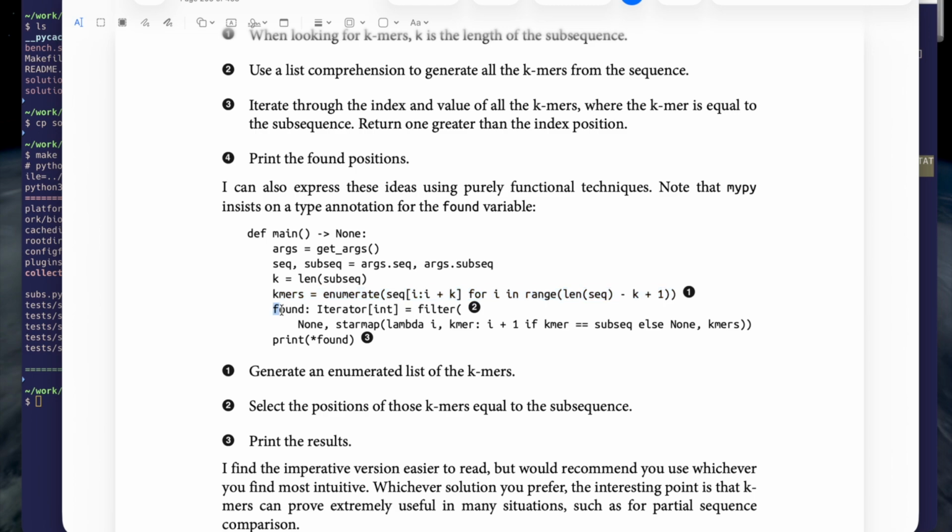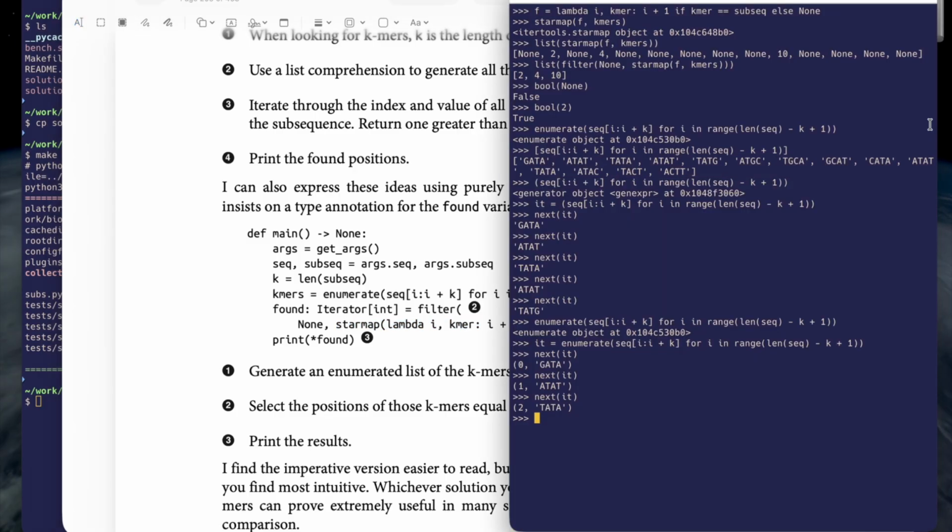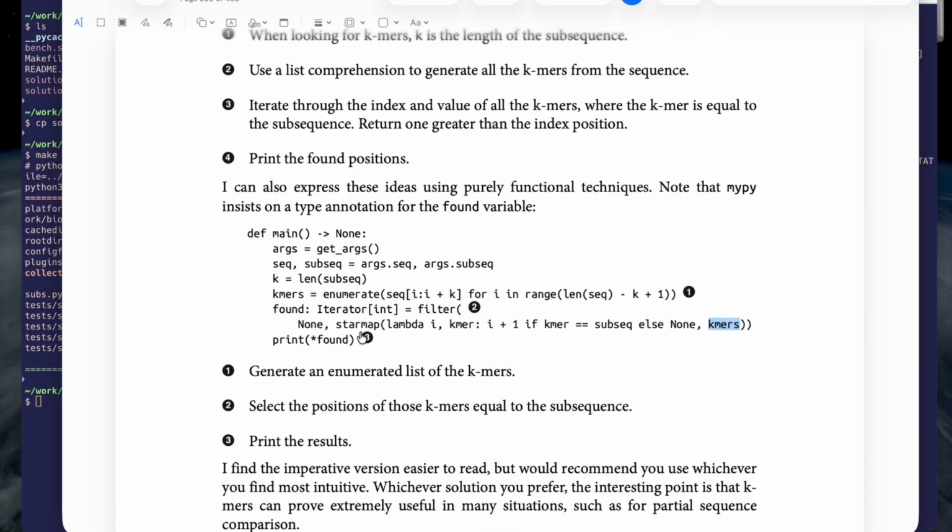So with that, I can now say that found is equal to filtering on none star map, where I take those k-mers, and k-mers is now, if you recall, an iterator that's going to return a position and the k-mer. With star map, I can unpack those into i and k-mer, and I'll say, give me i plus 1 if the k-mer is equal to the subseq, else give me none.